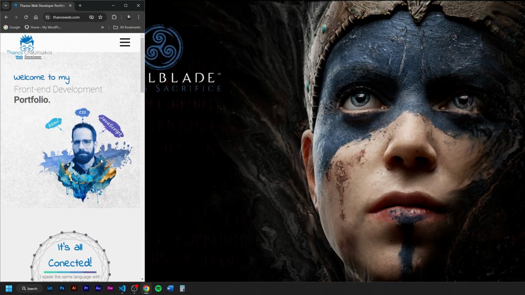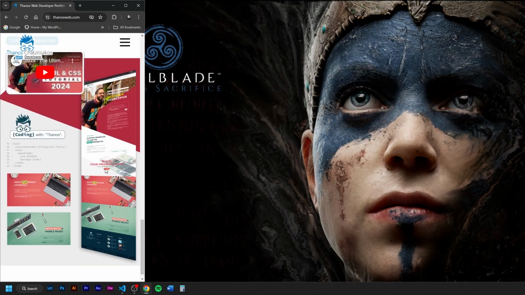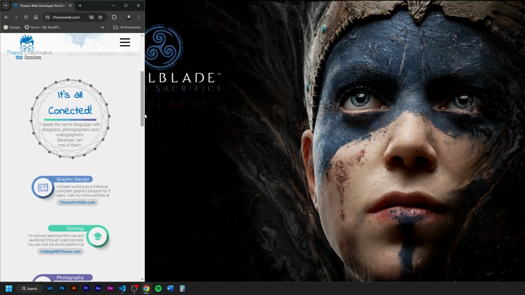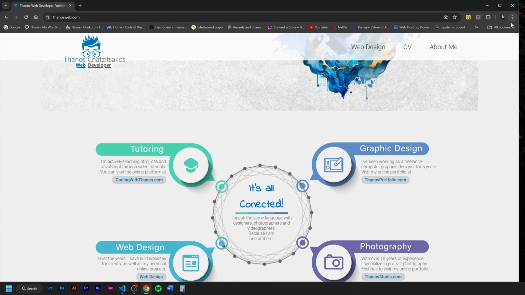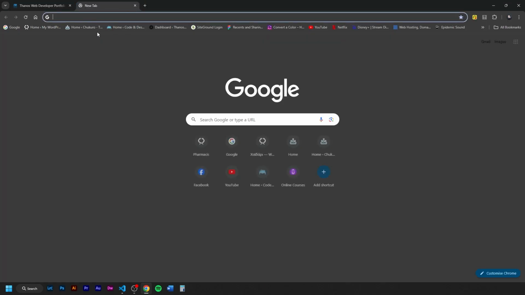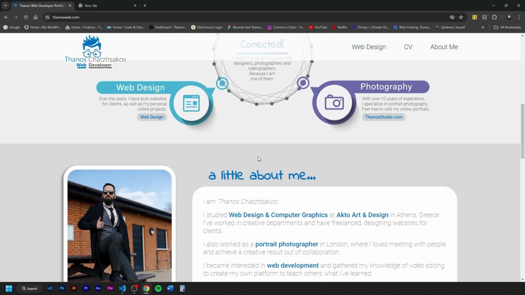And this is how I suggest you build your websites, that you change some elements entirely for the cell phones, like these graphics. They were separated before, and they connected to this circle, but this doesn't work for mobile because they're gonna be so small that you can't even read. So for the mobile, I did a totally different layout. Anyways, the thing is that you have to set up the analytics for this page because it's not connected to Google Analytics at the moment, and I can't see the traffic, I can't see anything.